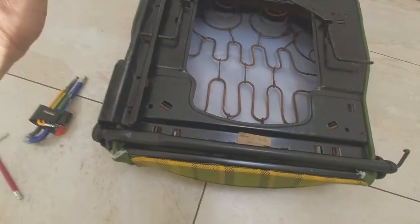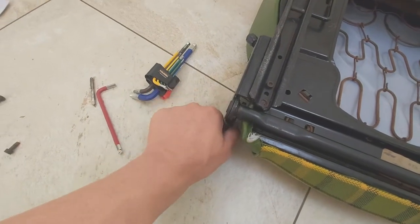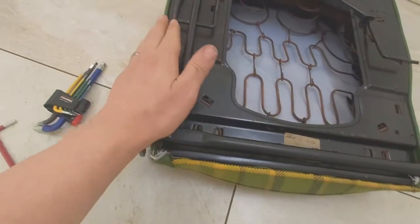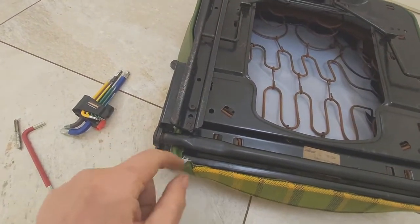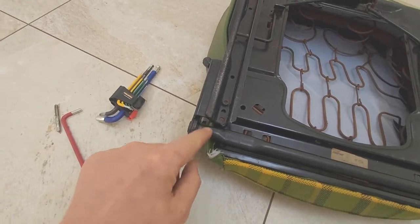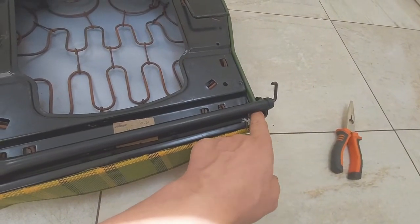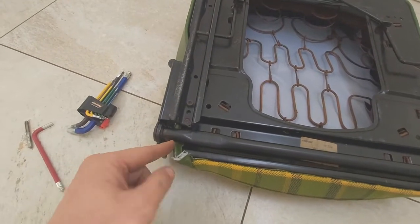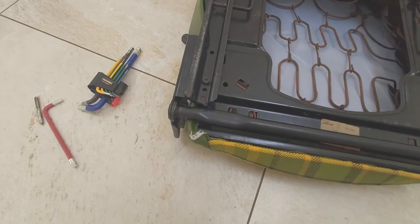So we've got to this stage where we've put this left hand side on, the one with the adjuster on, and you have to put it into position, put it across here, slide this runner down and bolt it. What you have to watch out for is the leather. This new seat's got more leather there, so it makes it hard for that to bolt down, so you might have to bend the leather with a bit of brute force.